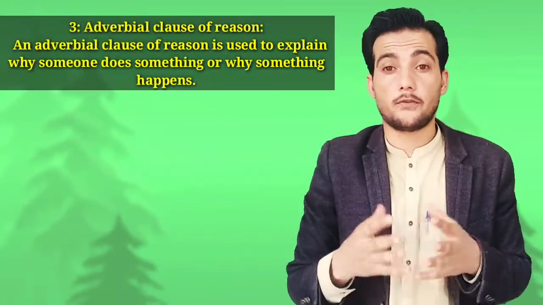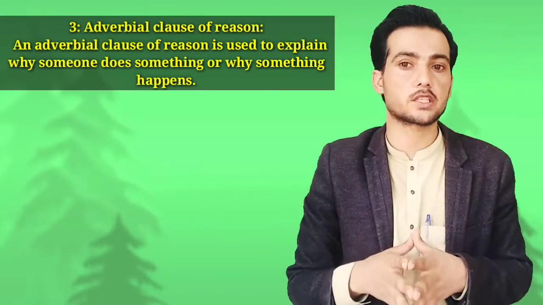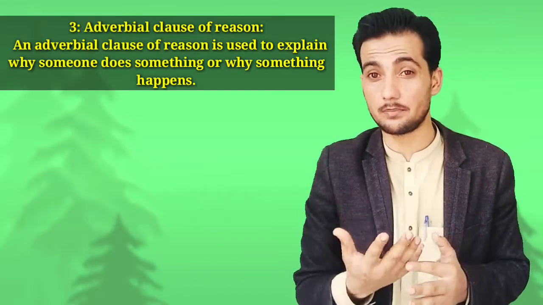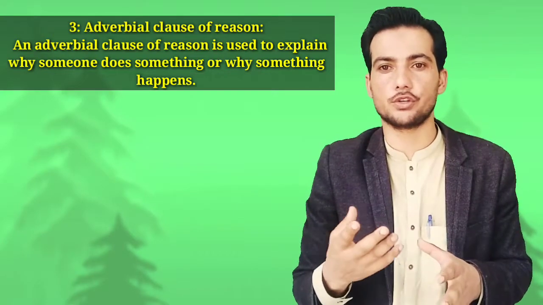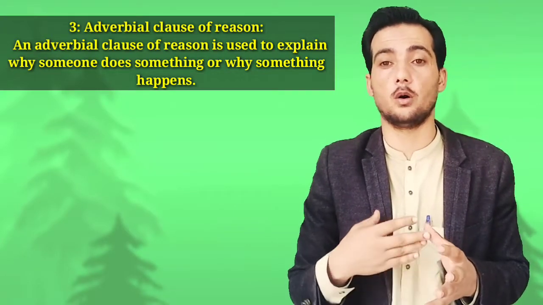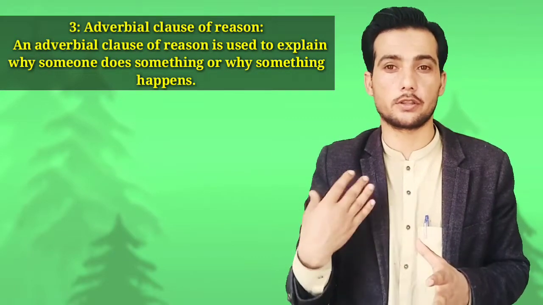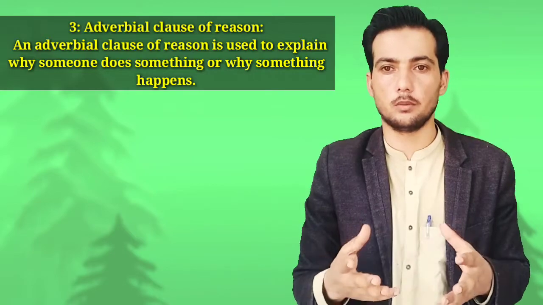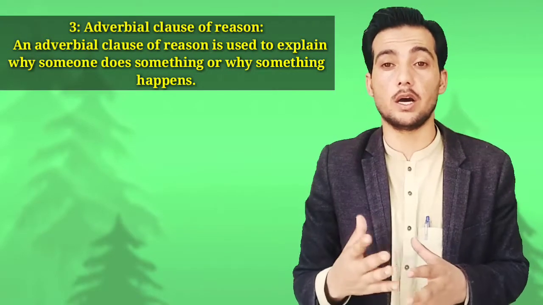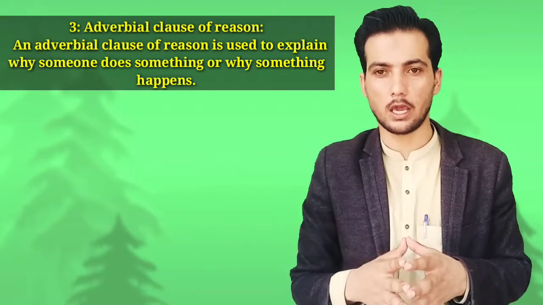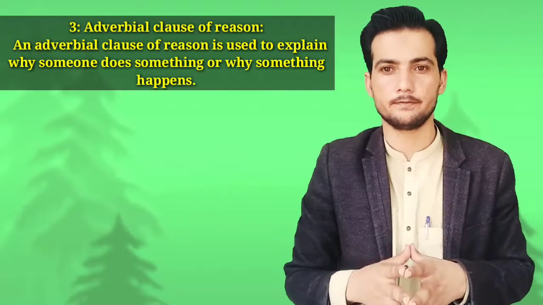Adverbial clause of reason. An adverbial clause of reason is used to explain why someone does something or why something happens. In simple words, you can say that an adverbial clause of reason is that type of adverbial clause which gives us the reason. If you do something, why are you going to do that thing? And if something happens, why did it happen?